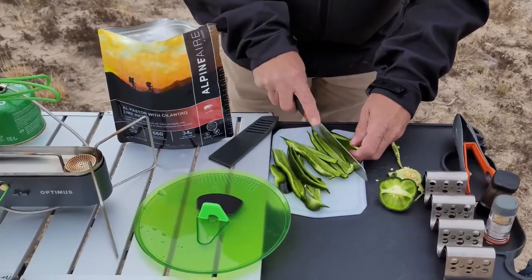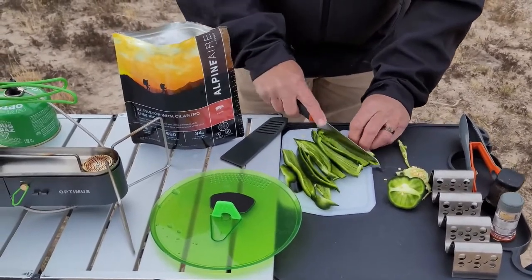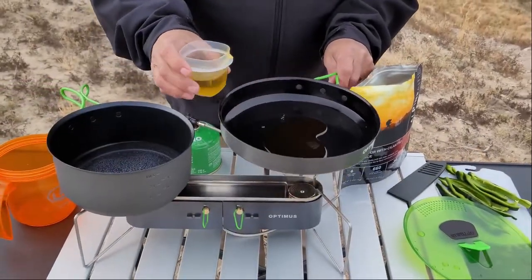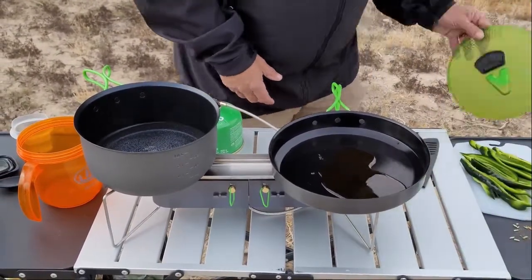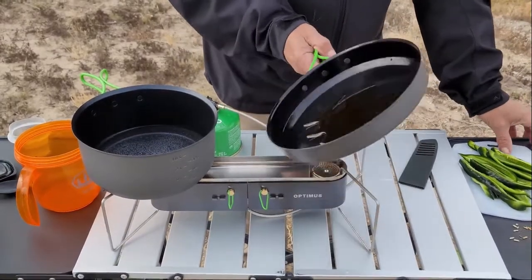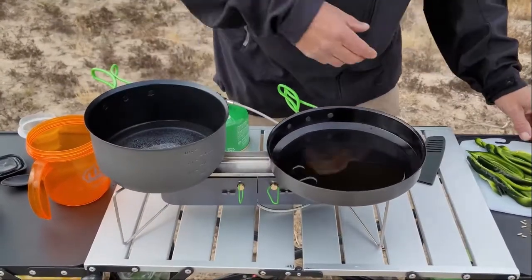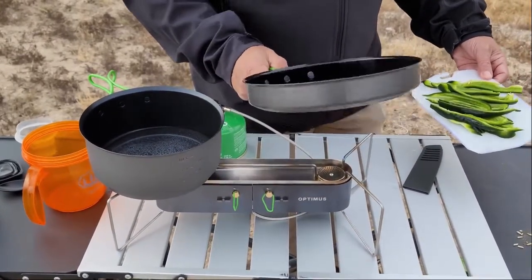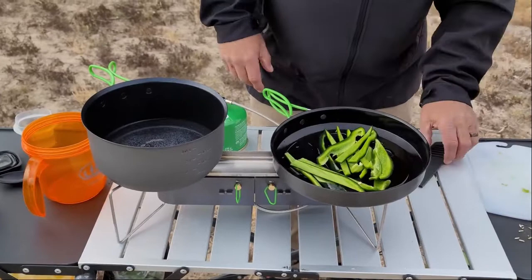This will go good on our tacos. Not too spicy, but adds a lot of flavor. We'll just cook them a little bit in olive oil here with our fry pan, and then we'll set them aside. You're working on our tacos. Okay, a little bit of olive oil in here. Cook our peppers, put that on the burner. Swirl it around, get it heated up. Okay. It's going to heat up pretty quick with isobutane gas. Housekeeping here.